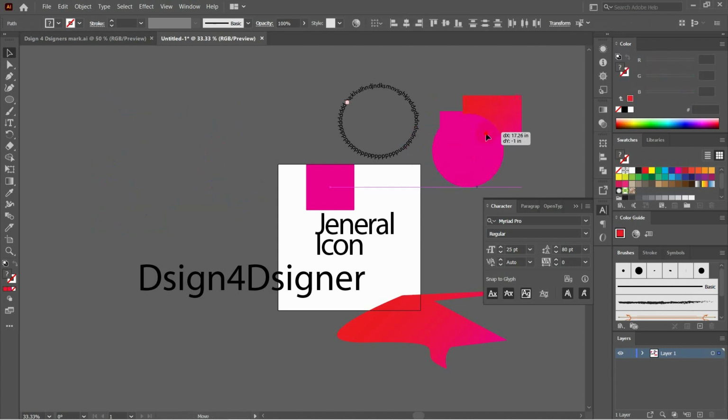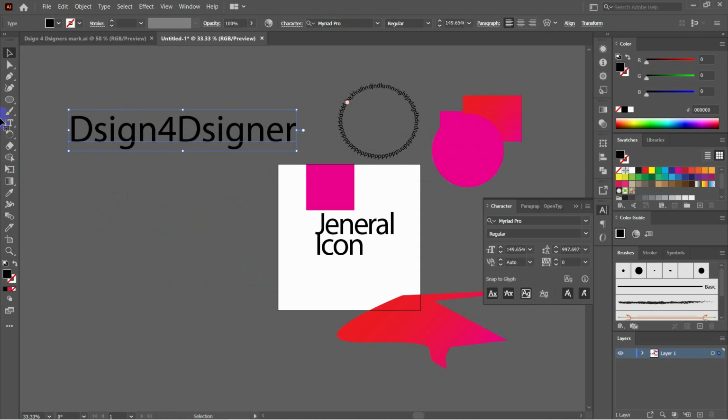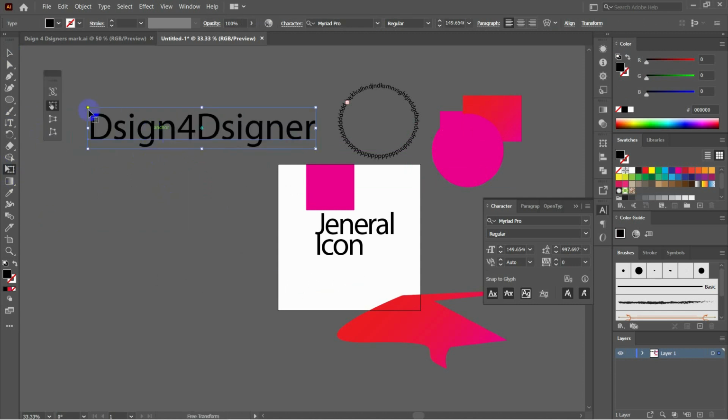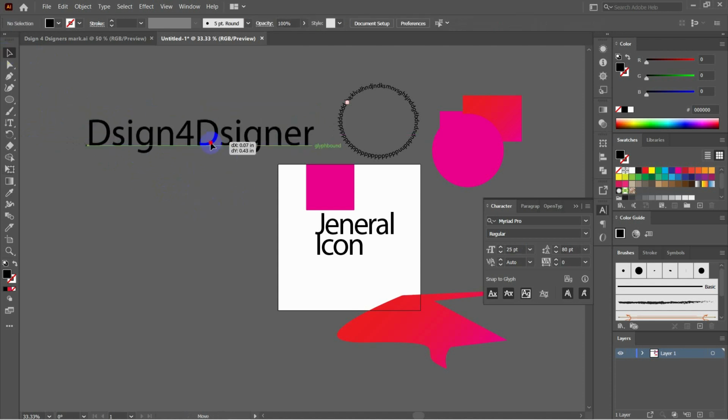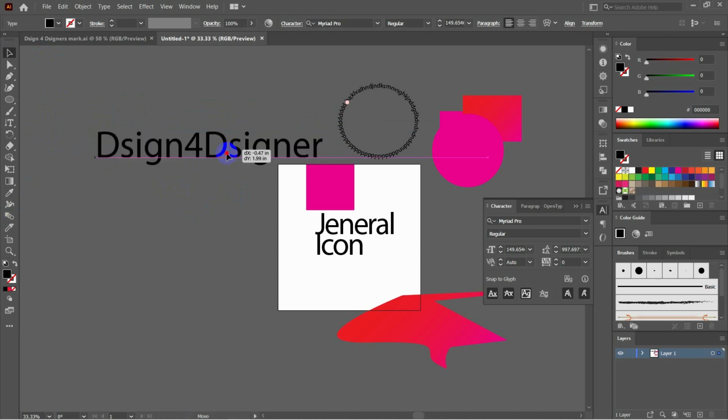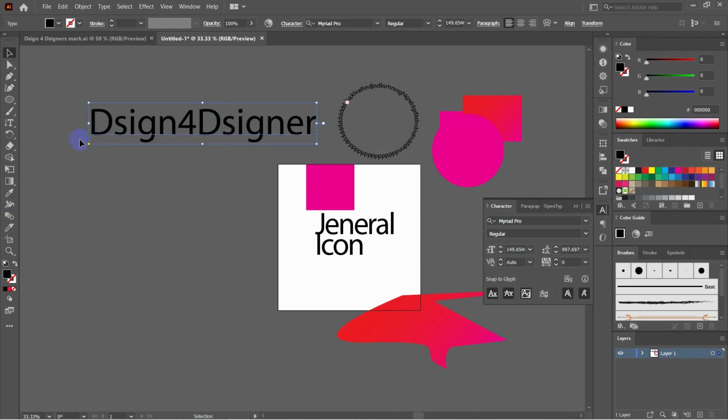And the next thing is the free transform tool. For example, let's say this is design for design. I can easily transform one of them. Let me use this for example. I actually don't use this, so I might not be able to give you a direct use for what it is used for. We've demonstrated what the gradient is used for earlier. And the next one here is the eyedropper tool.